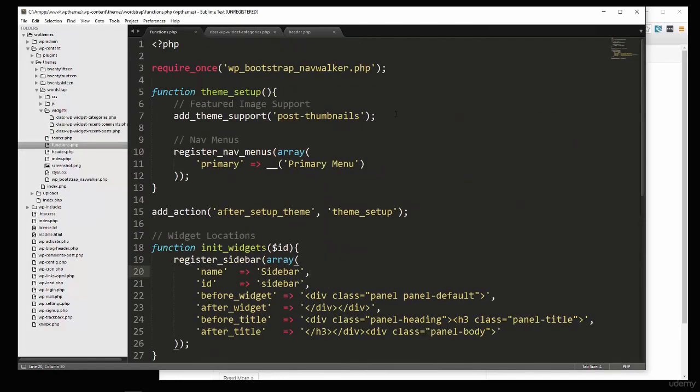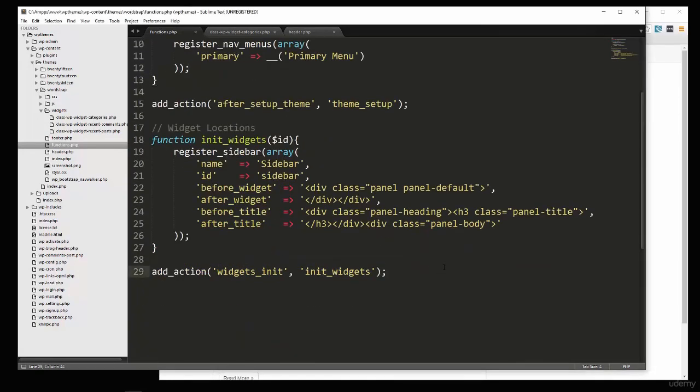So let's open that up, and what we're going to do is we're going to go to the very bottom, and we're going to create, actually let's add a comment here first. We'll say adds list group item to categories li, just so we know what it does.